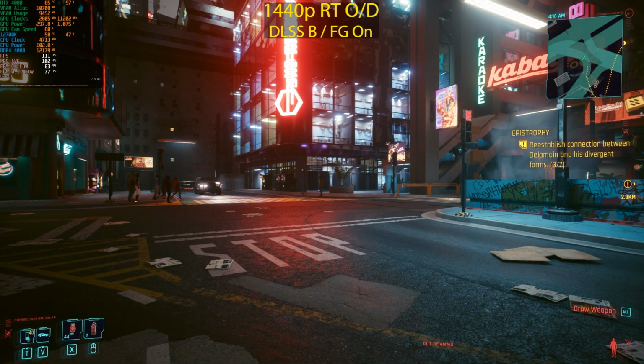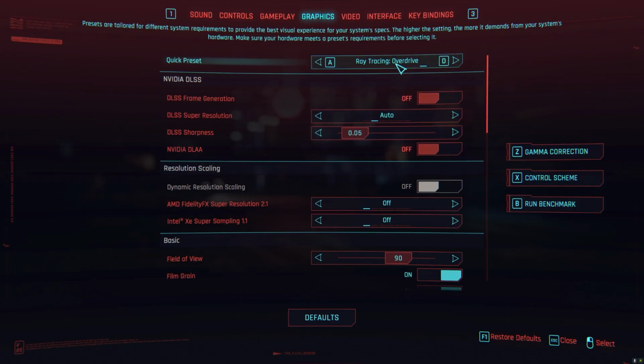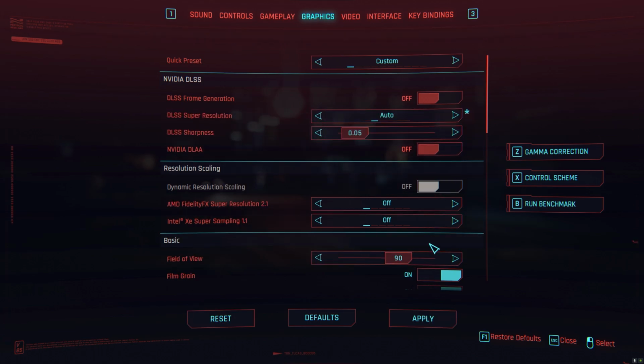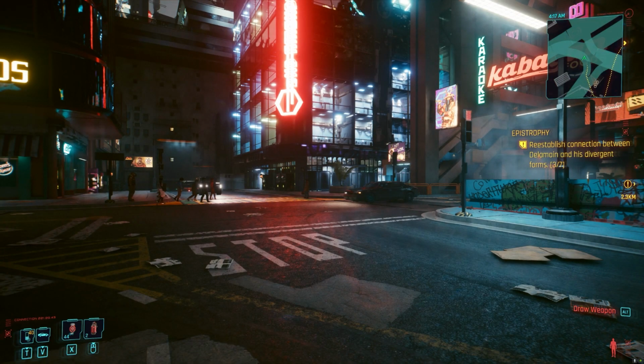Alright, now it's time for 4K. Right, we're now at 4K. I'm going to enable just the preset once again and then disable DLSS. Let's just make sure that it is disabled. I know it's annoying. Alright, I don't think this is going to go well.